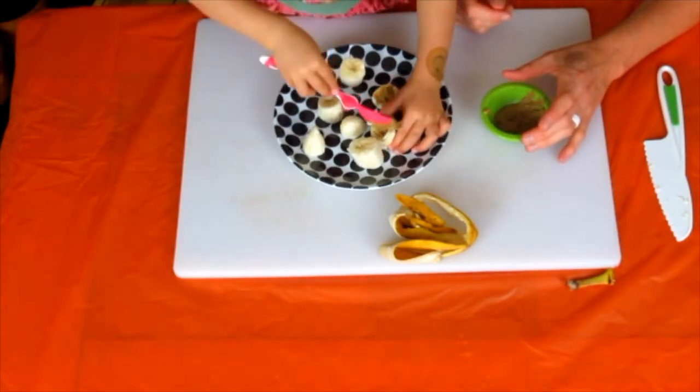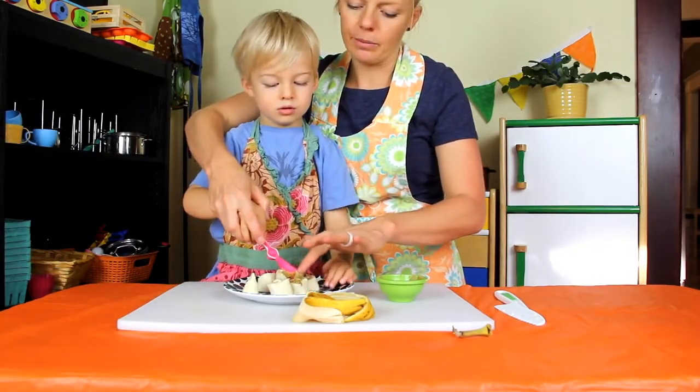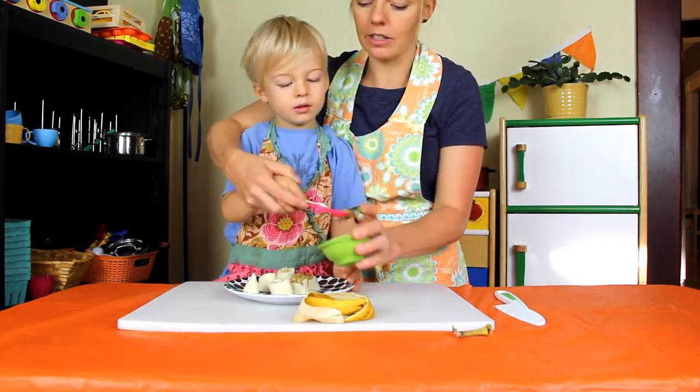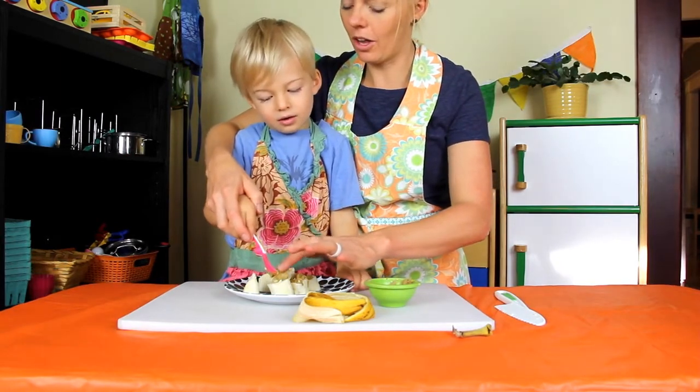And spread. It doesn't spread very well, does it? Sometimes I have to take my other finger and boop, boop, boop, boop. Because our hands are clean until we put them in our mouths, huh? Good thing it's just us eating our snack. We're not sharing with anyone.